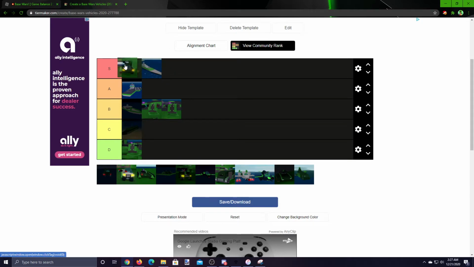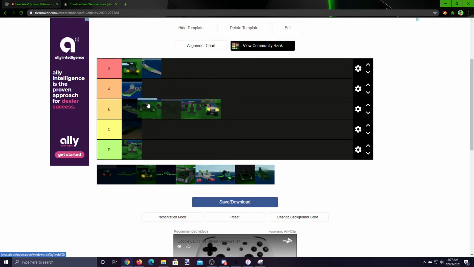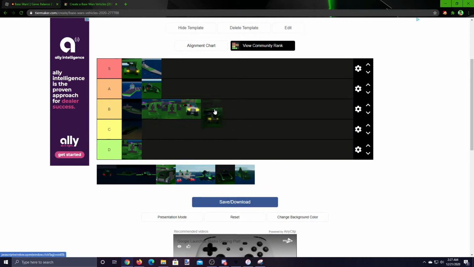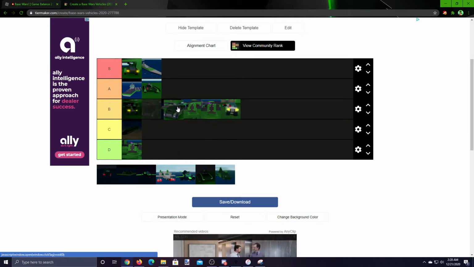Okay, let's do land vehicles next. Artillery. That's really easy. ATV is also pretty easy. Battle tank is also easy. We got Jeep. Spawn truck.